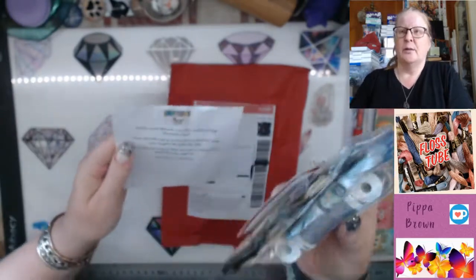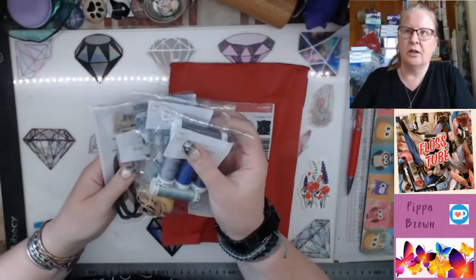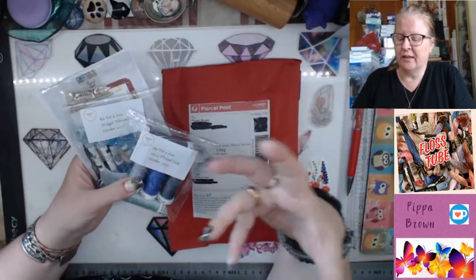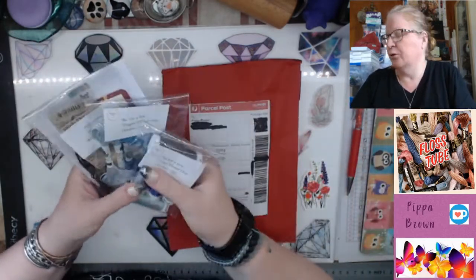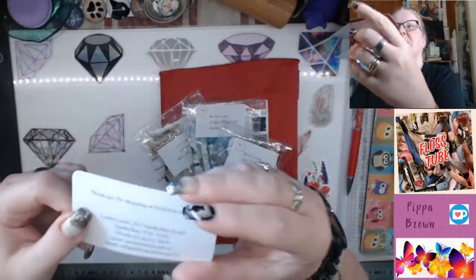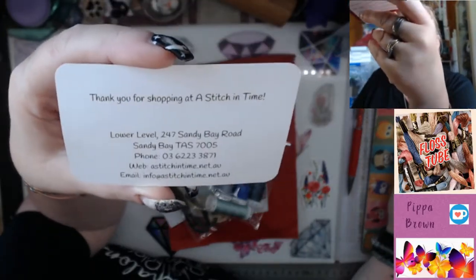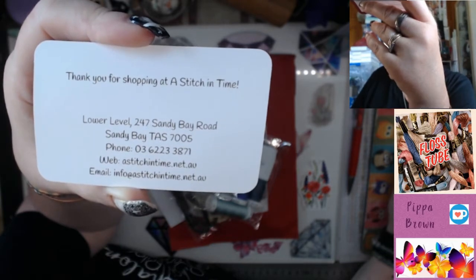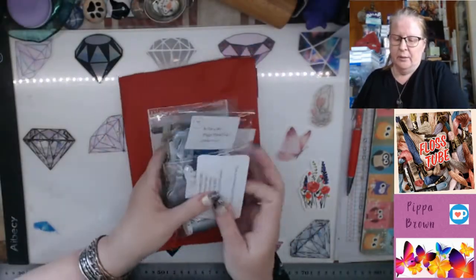If this is something you're interested in, Stitch in Time shop will accommodate you. If there is a thread club you want to take part in, they will join these together so that your shipping is consolidated — they have done that for me and I'm a local. So, Stitch in Time: if you're interested, hit pause, I will zoom in so you can see it, grab the details, go to the website, go to the email, and Carolyn will sort you out on threads.